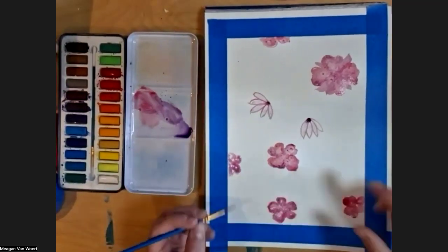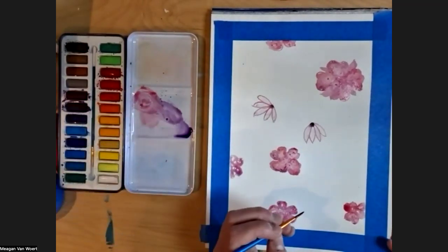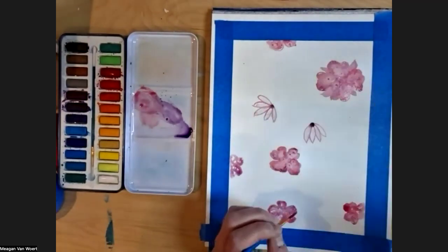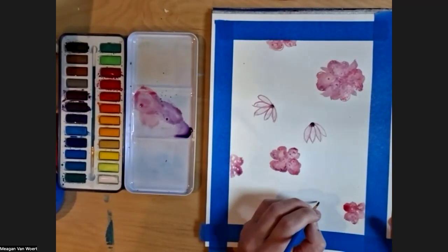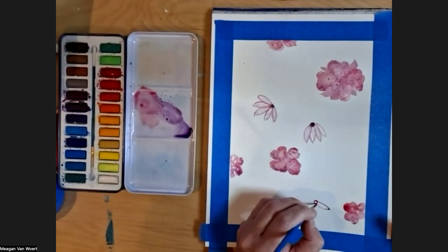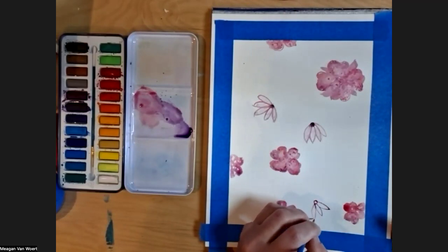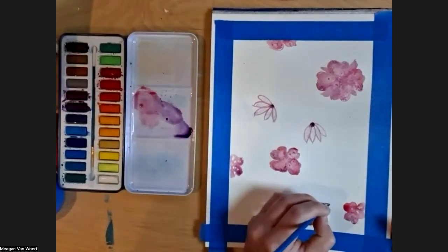I'm going to let that one dry. It has a little bit more white in it. I might tuck in a couple more of these fun little flowers, just maybe one more down here. And I'm going to play with the direction. So let's see. If I have a round circle this way, maybe I'll do a couple of petals this way. I love using the fine tip of a brush just to be playful with the direction.